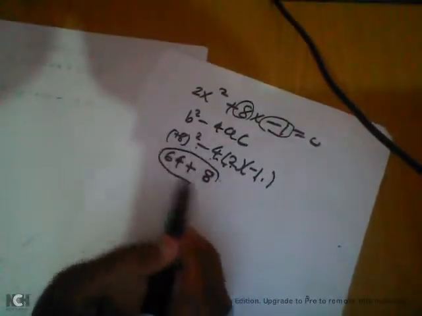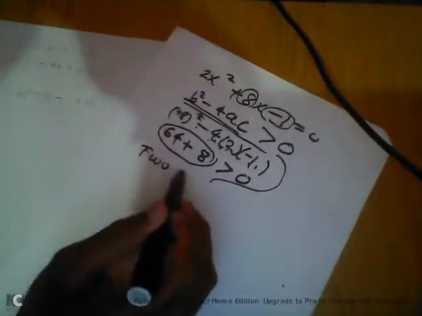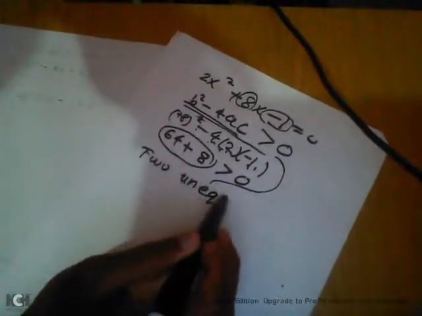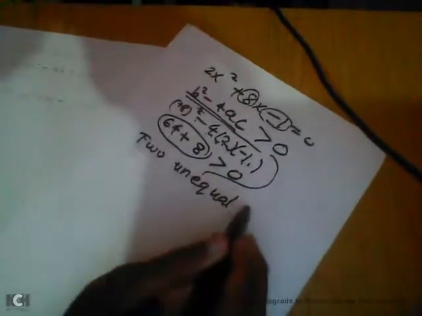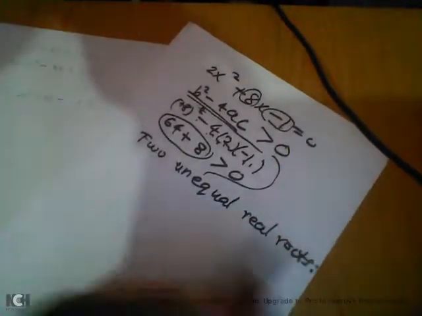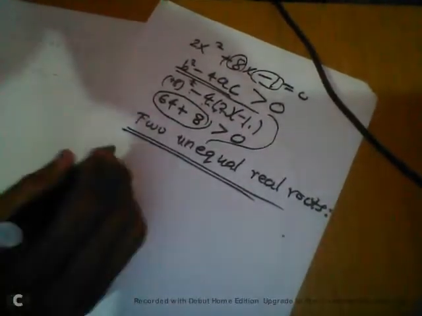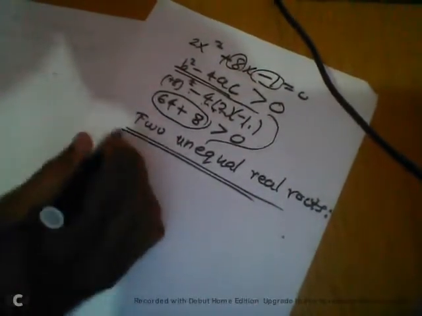But this value here, when you add, it must be greater than 0. So all this stuff is greater than 0. When it's greater than 0, we always know we get 2 unequal real roots. So we're going to have to prove this, right? Let's prove it and see. You're done already. In an exam, if they ask you, you're done. But let's just prove it for fun. It's always good to prove for fun.